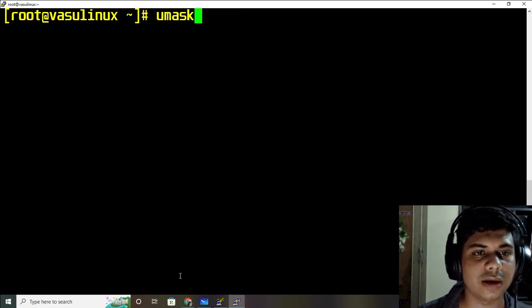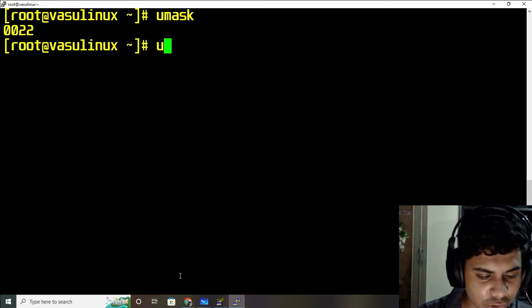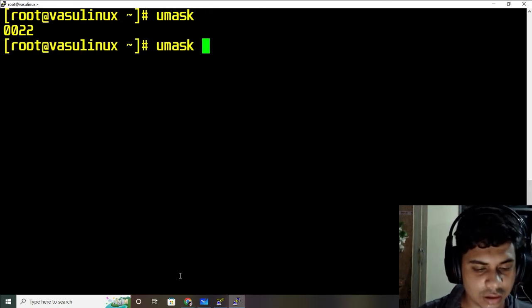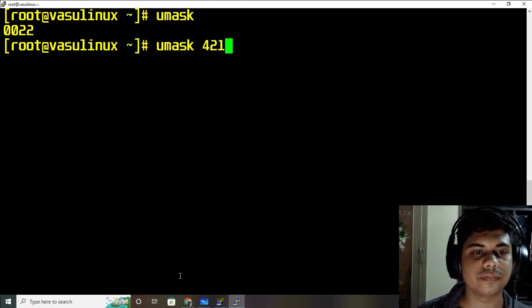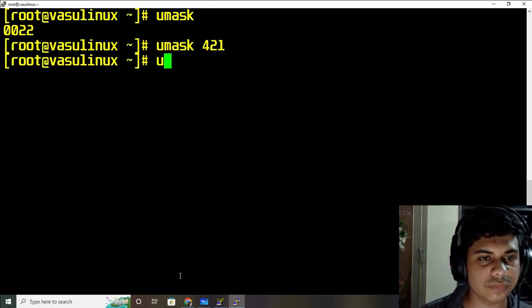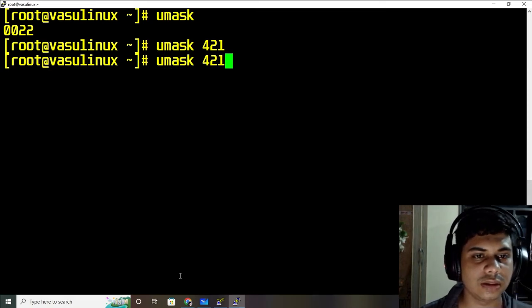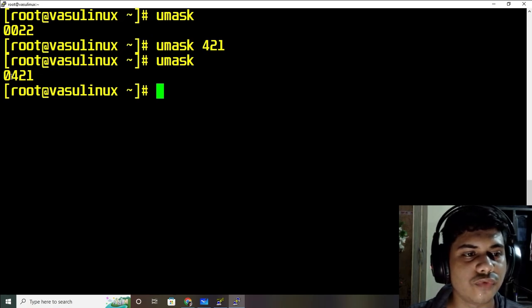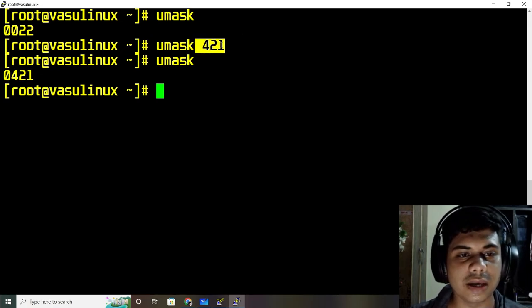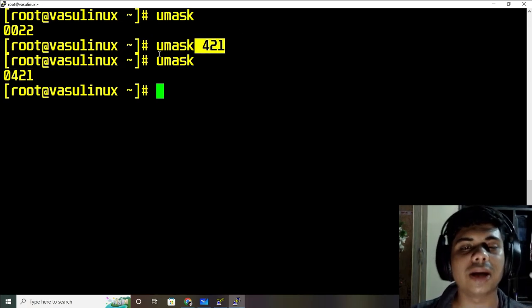Let me run that command again, umask. If you write umask, let me change it as 421. Now if you run that command umask, you can see that your umask is now 421. You can change by running this command, but you can change it for temporary purpose.